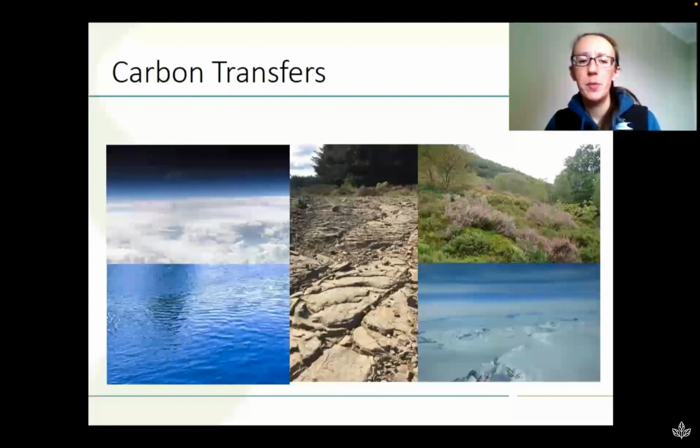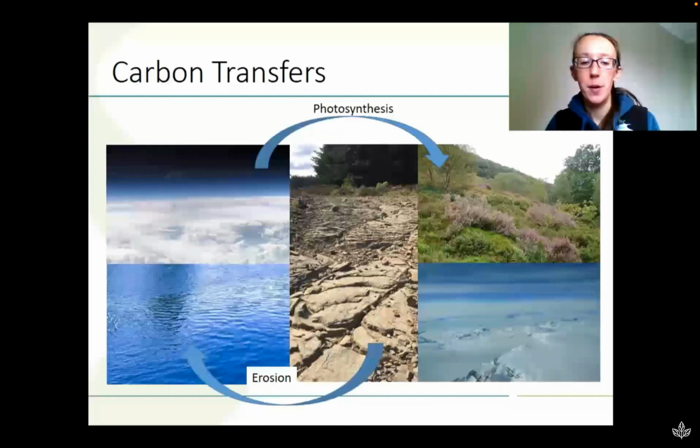So how about the links between them? So you might have come up with quite a few different ideas here. We're just going to go through some of them that you might have come up with. So one might be between the atmosphere and the biosphere, so photosynthesis. Another option you might have come up with, the lithosphere and the hydrosphere. So erosion of that material is going to transport it, potentially into a body of water. It might wash up elsewhere, so it might not end up in water as sort of for good.